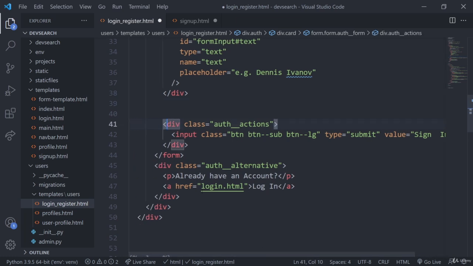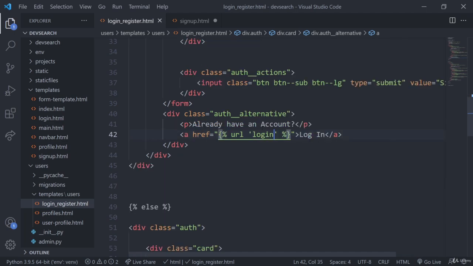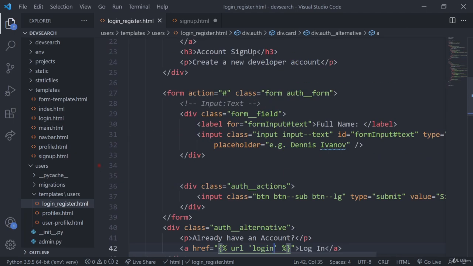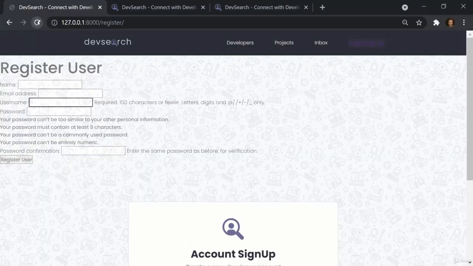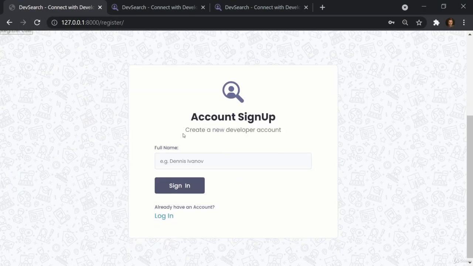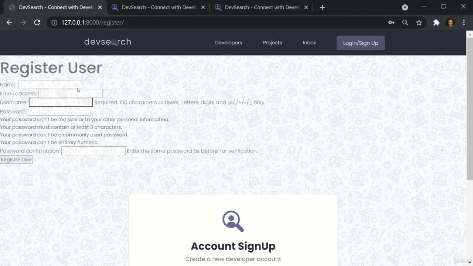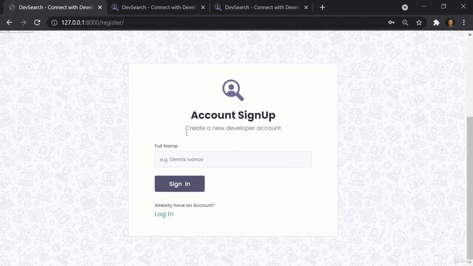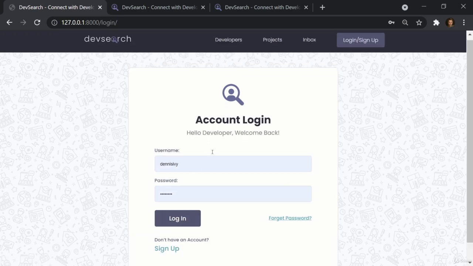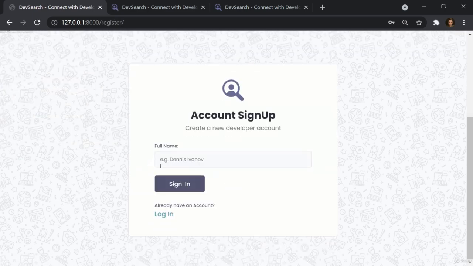So before we continue here, let's actually remove this link. So if a user is on our register page, we want to send them to the login page. So we'll just say URL, and then that is going to login. So let's see what we have here first before we start modifying it. So if we go in here, we should have our login form. So we can get rid of the form up here after we modify it. So here is our login form or our register form with one field value, and then we can go to login. So login and sign up.